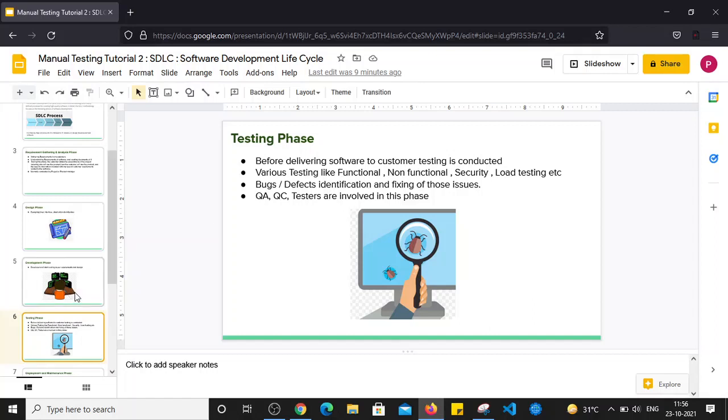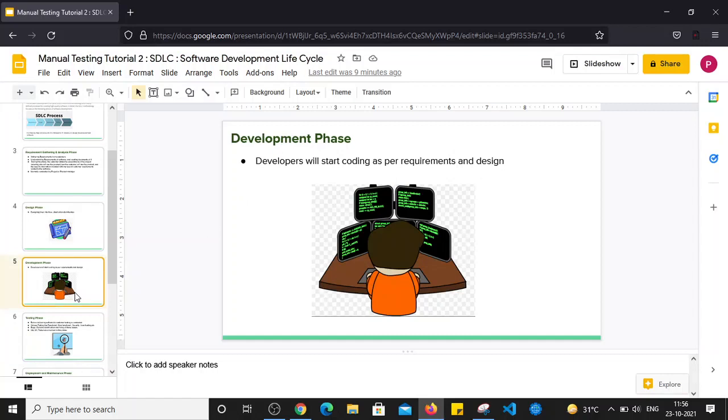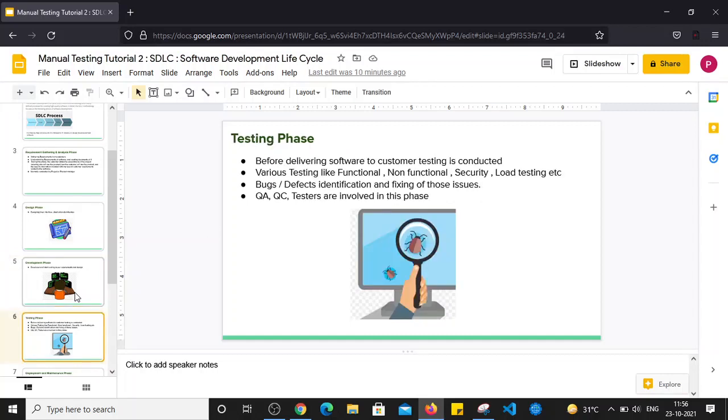So once the developer creates the first build of the software, he will give that software build to testers, right? So testers will start testing that software build. Various types of testing are going to be conducted on that specific build. Testers will start finding issues. They will report those bugs to the developer. In the testing phase, testers will report some bugs and assign those bugs to the developer. Once the tester finds and assigns those issues, the developer is going to fix those issues or defects.